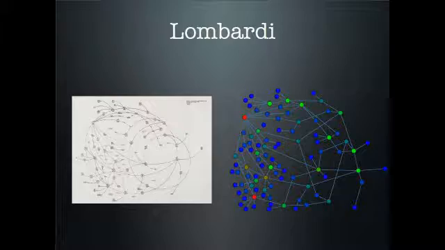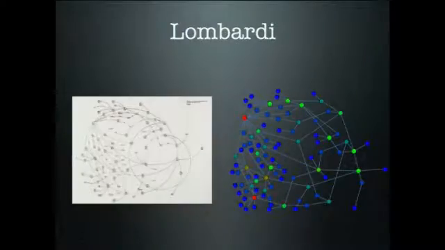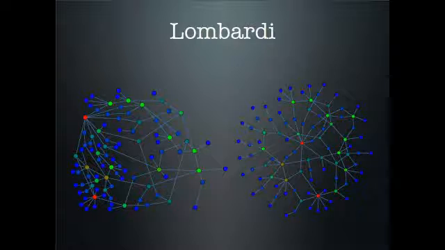So a brief foray into Lombardi. Hopefully those of you who were here last year heard all about who Mark Lombardi is. He's an artist who drew by hand conspiracy networks with long arc edges. On the left here we have an example of his work, and on the right a straight line approximation of that drawing. If we slide this over, we can see that same graph drawn with our algorithm. While we don't maintain the same node placement that Lombardi used when he hand constructed this, we do gain some movement of the high centrality nodes towards the center.